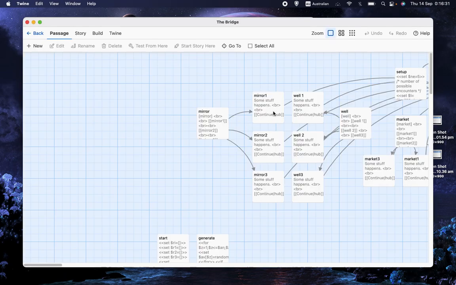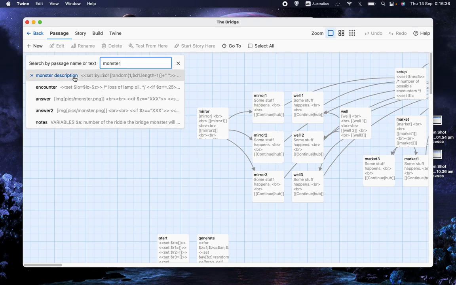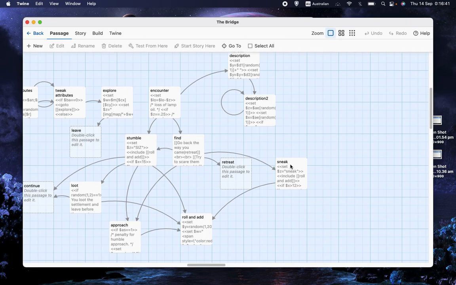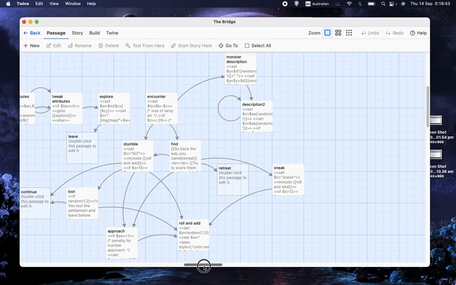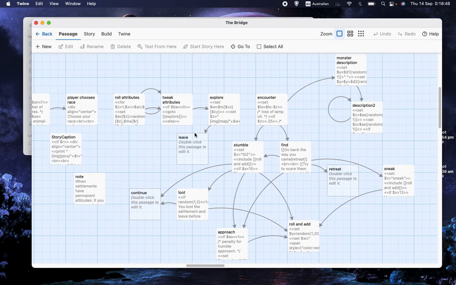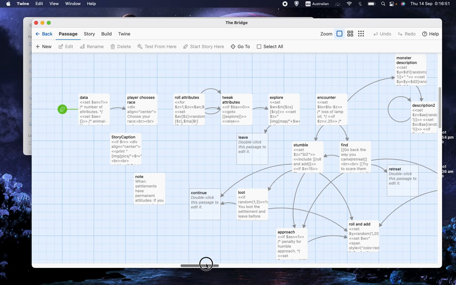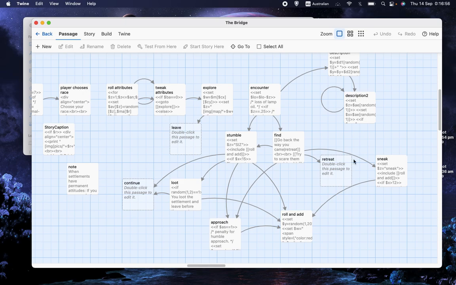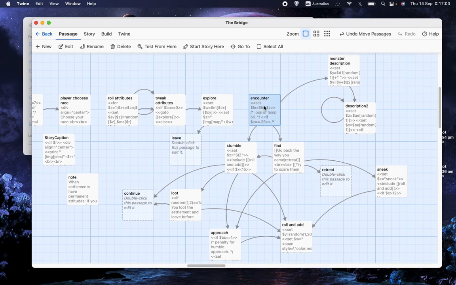Let's get into Twine and go to that one so we can locate it, because I've a lot of sort of old systems that I've set up and kind of just put to one side. I've kept them so it can be a bit hard to find the version that we're working on. But this is what the game looks like now, but most of this isn't relevant. It's only really this one, which is sort of where we start having an encounter.